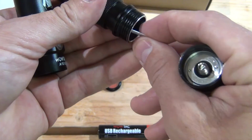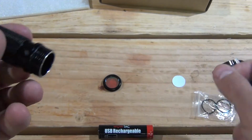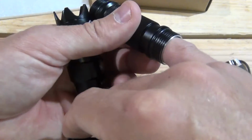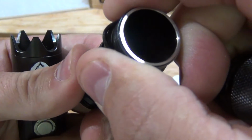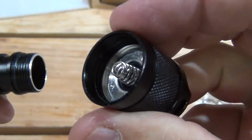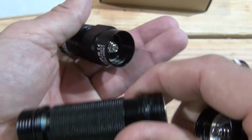And there is our very common little piece of plastic that they put in there so that the flashlights don't drain the batteries as they're sitting in the packaging. So there's the barrel. Again, you have an O-ring on each end right there. That's for the waterproofness of the flashlight. This is the tail cap switch, has a nice spring there, as well as on this end here.